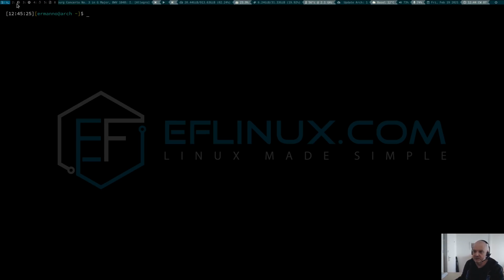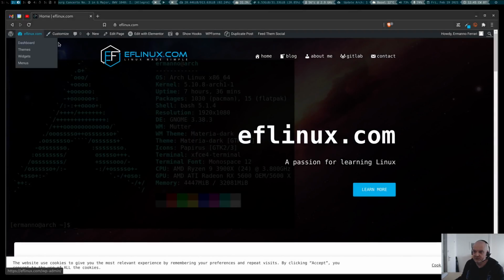The second workspace here is where I have my browser. Right now I have some tabs open in there. As you can see here, I have my Gmail, the calendar, and the YouTube tab, and also my website. Now I'm still looking for a solution to check my email with Neomutt or Alpine, and to check also my Google Calendar with a terminal app, but I couldn't find one that really works for now. There is one called GCal CLI, but at the moment it has some issues with authentication, so I'm not sure yet what I will do there, but that's still work in progress.